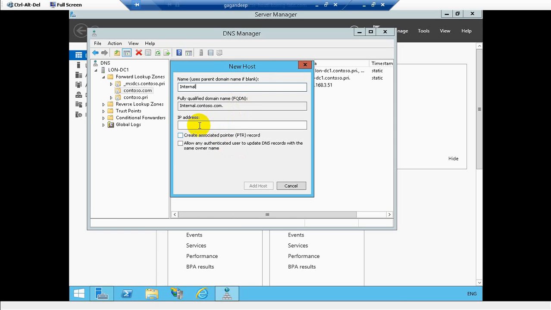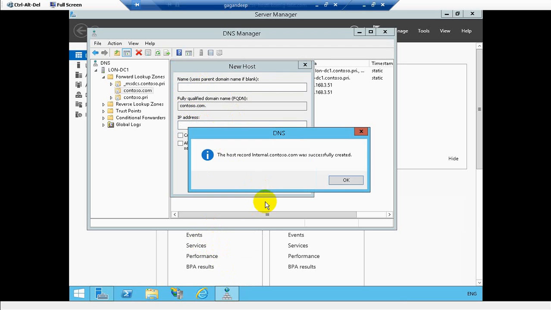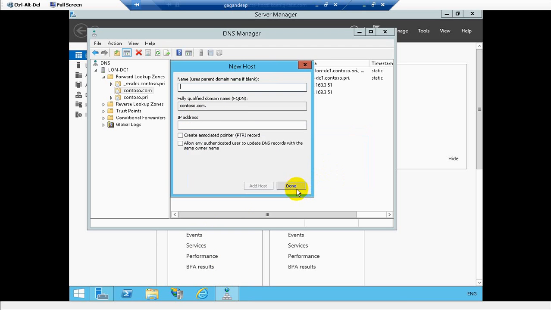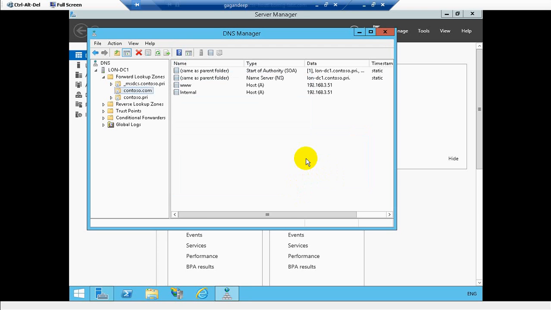You know that DNS means mapping the name with an IP address, so that's what I'm doing over here for the internal website, so it makes sense. So I have two records now. Let me create the record by clicking on add host. Once it is done, two records have been created.